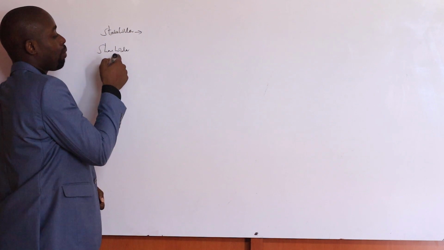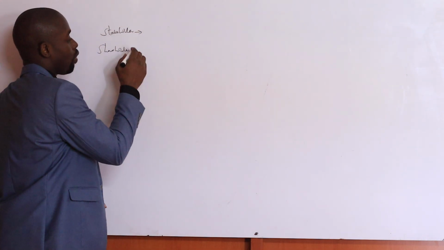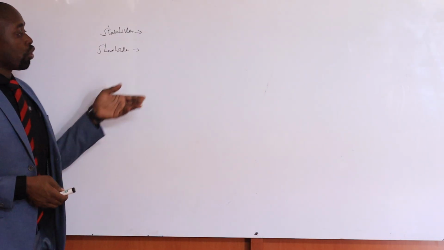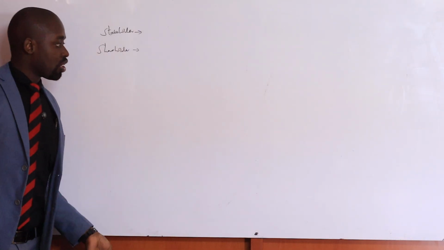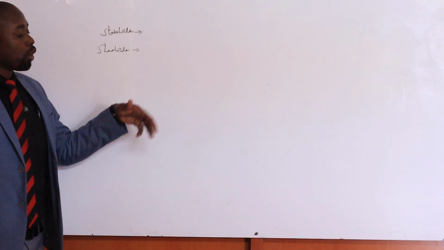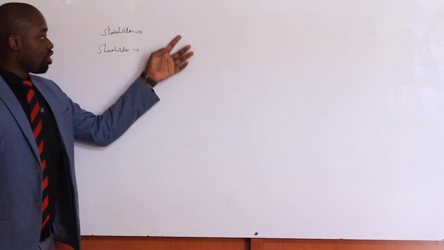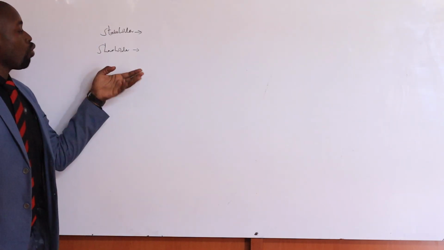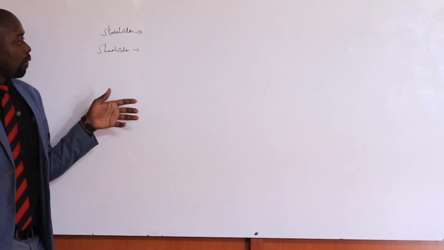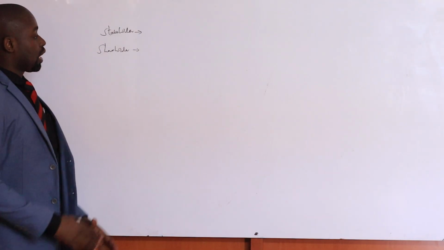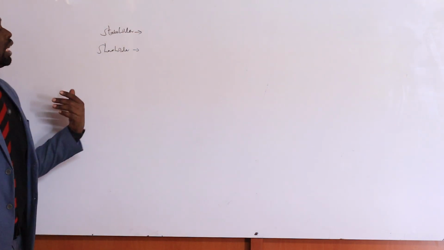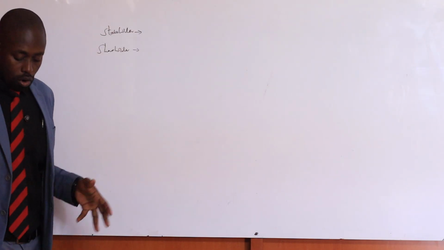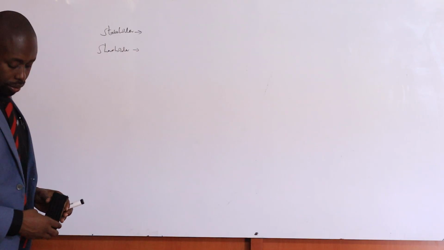What about shareholder? This is somebody holding something. Holding what? Shares. So a shareholder is anybody who has acquired shares from a business. They could have acquired ordinary shares. Those who acquire ordinary shares are called ordinary shareholders or equity holders. Those who hold ordinary shares are said to be owners or equity holders. Those who have bought preference shares are called preference shareholders. So a shareholder is basically somebody who has bought shares of a given company. So get to know that.